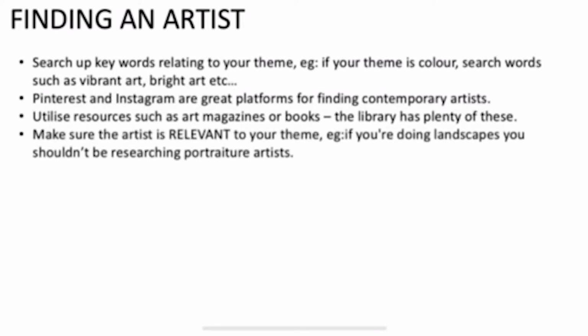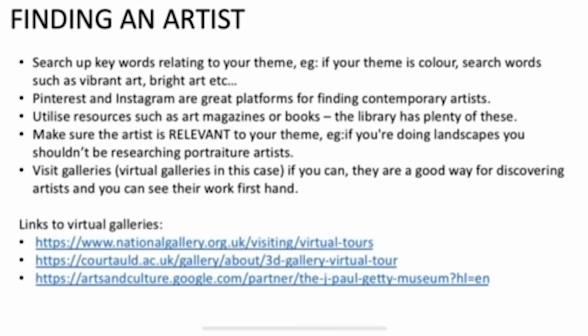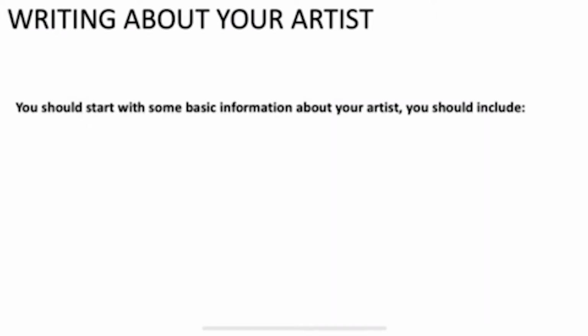Make sure the artist is relevant to your theme. So if you're doing landscapes, you shouldn't be searching portraiture artists, so just make sure that it is relevant. You can visit galleries. Obviously at the moment that might not be possible, but there's also virtual galleries online. These are a really good way of discovering artists and you can see their work firsthand, which I think is really good. And then I've linked some virtual galleries there below.